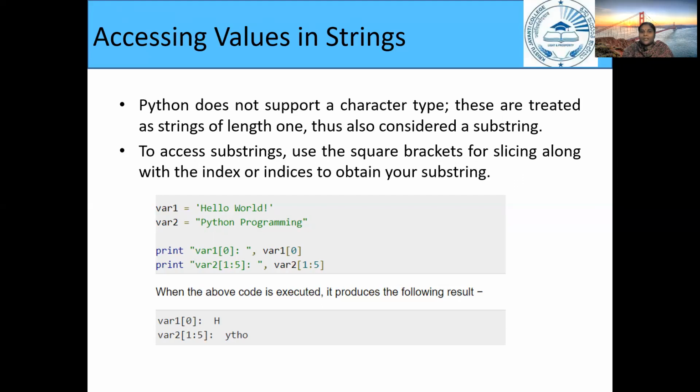So for the first print statement, it is going to give me h because index 0 belongs to the value h. Similarly, for the next slicing value, I'm just telling it to fetch the values from the first index to the fifth index. So if you see, the first index is y in variable 2 and the fifth index is o in variable 2. That is, from Python, if you cut the indexes 1 to 5, you will be getting y, t, h and o. So this is how we access the substrings in a string.